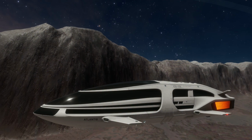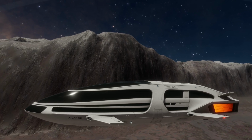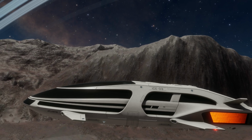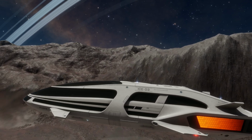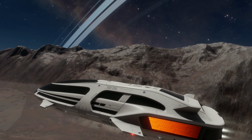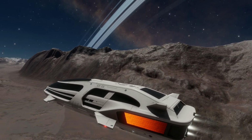I mean, who doesn't like a little bit of money? But sometimes it's nice to enjoy the silence. Nobody asking you to redirect to another tourist attraction on a whim, or asking you to make a stop to pick up some uranium just to make their journey a little bit comfier.